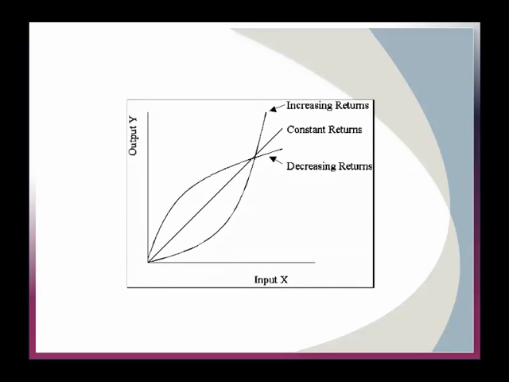And so the way this looks graphically is, you see the top bar that tops off is called decreasing returns. So there, the more of input X, the less of output Y. Increasing returns goes the other way. It means that the more of input X, the easier output Y, the more you get.